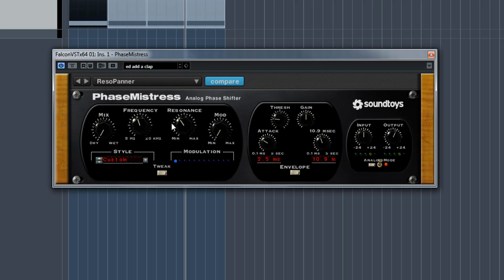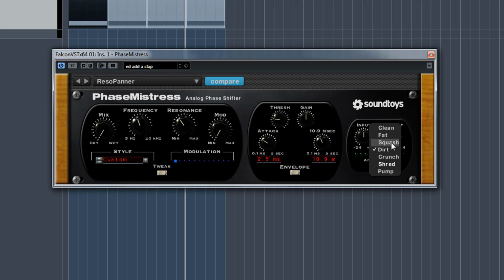Here is where this unit actually starts to get even more interesting. Apart from the styles and the plethora of modulation sources we have, we can also flip this into analog mode or select our own. This output is really funky. If you want utterly filthy phase effects, you go for the crunches and the shreds and the dirt and the squashes.